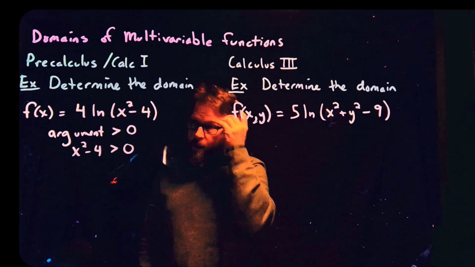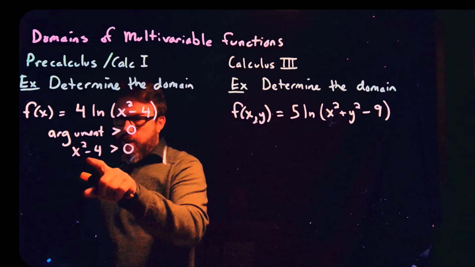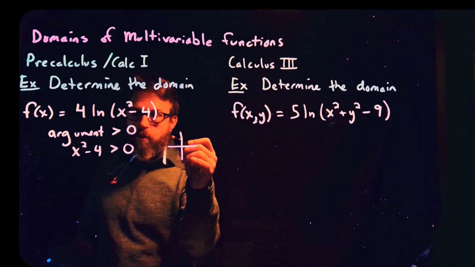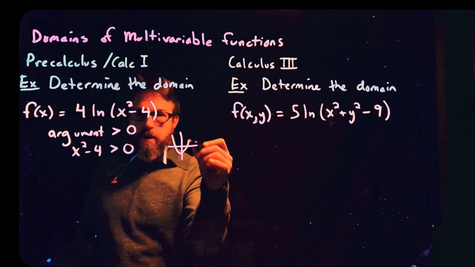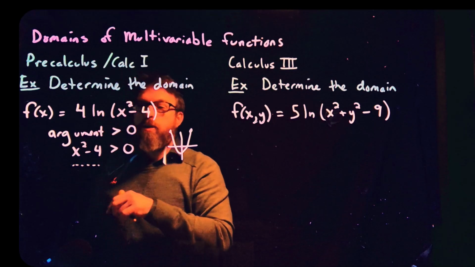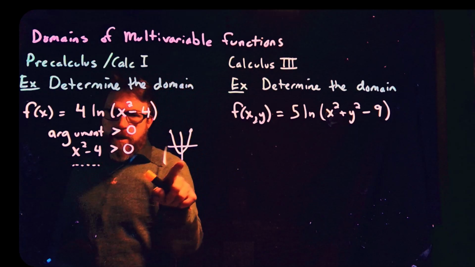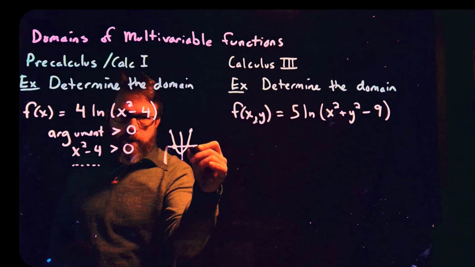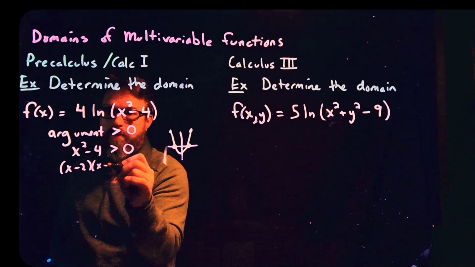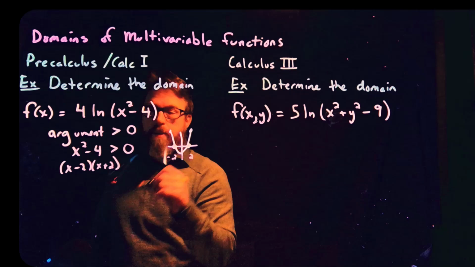Now, when I want to graph this thing, it's not really just as easy as factor, and then those are your solutions. What I know is that this quadratic has a shape that looks like this. We just graphed 4 minus x squared, so this is going to look something like this. That is just a graph of this picture, not this logarithm. I'm investigating where this argument is greater than 0. So since this is a parabola that opens up that's been shifted down 4, these points right here are going to be the roots of this function, which is going to be x minus 2 times x plus 2. So we're going to have a negative 2 and positive 2. So this will be negative 2, this will be positive 2.